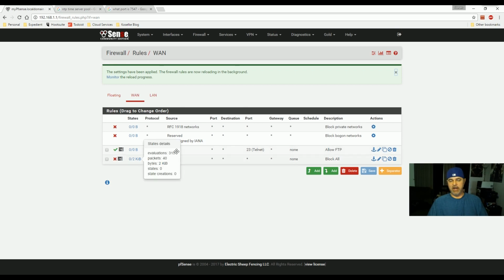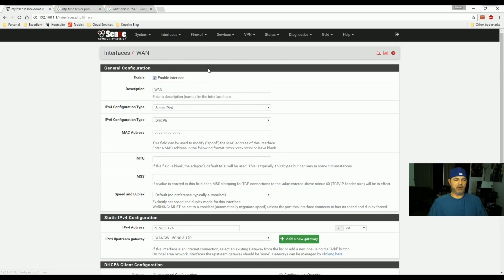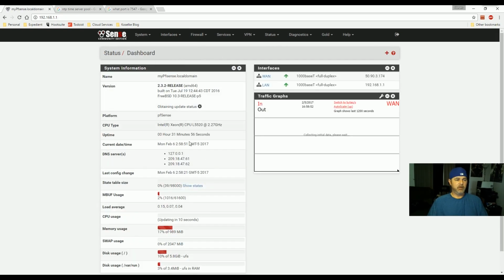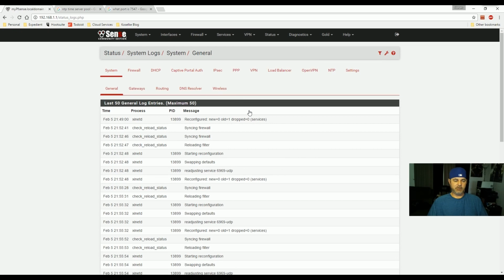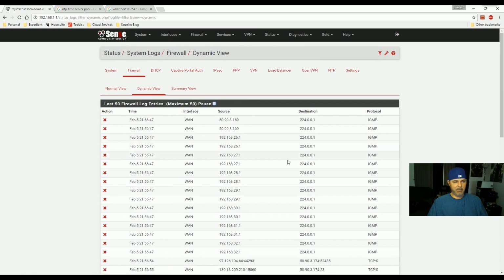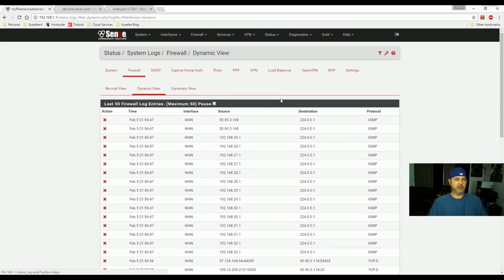Okay. Now there's some more advanced configuration that we're not going to get into in this video of actually taking that port 23 traffic and sending it to a specific host. That gets into NATing and port forwarding, and that'll be in a future video. But hopefully this gives you a fair bit to chew on with setting up your LAN and your WAN interfaces, setting up your dashboard to give you the visibility you're looking for, and then setting up your firewall rules to allow or deny the specific traffic that you want into your network. And then coming to the system logs page, firewall, dynamic view, to actually see what's going on, what is being allowed, what isn't, and then creating your rules as such.